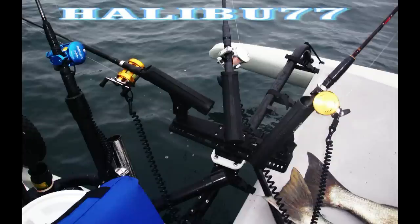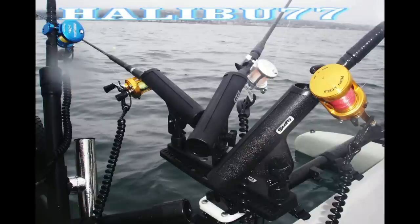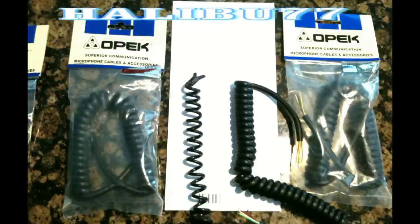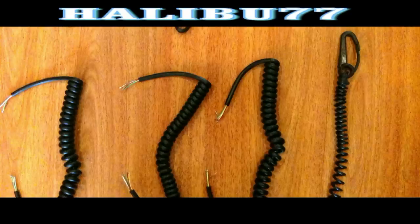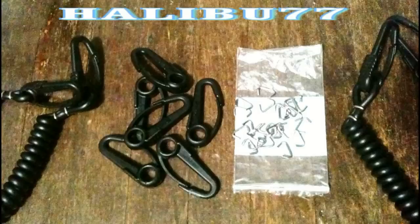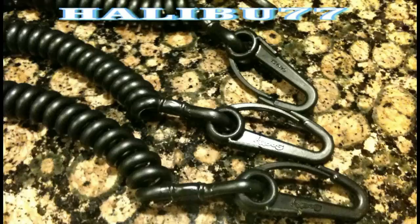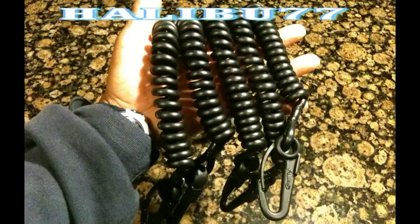I really like Scotty products — they have a wide variety and are made pretty tough. The triple mount is awesome; this is a must-have on your kayak. I attached a Scotty clip to both ends of a microphone cord using bungee clips. One end attaches to your reel and the other to your paddle cord. Scotty clips don't rust and have no sharp objects, so you won't scratch your reel. On your kayak there's a built-in bungee cord on the side — put all the cords attached to that.